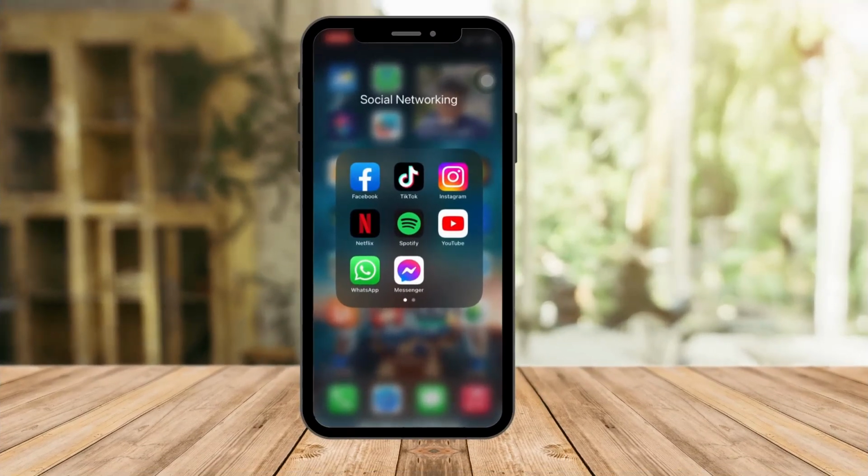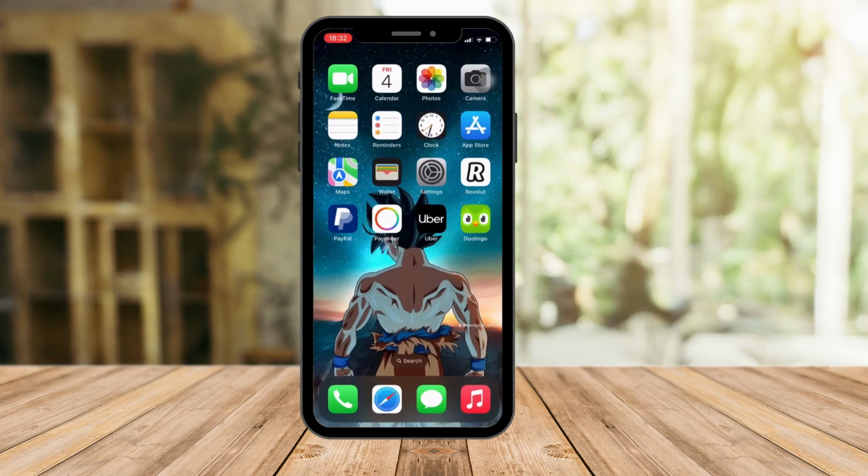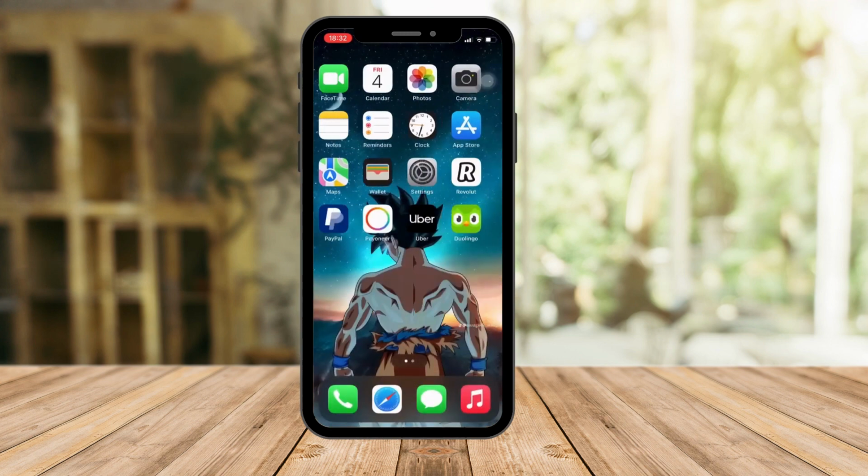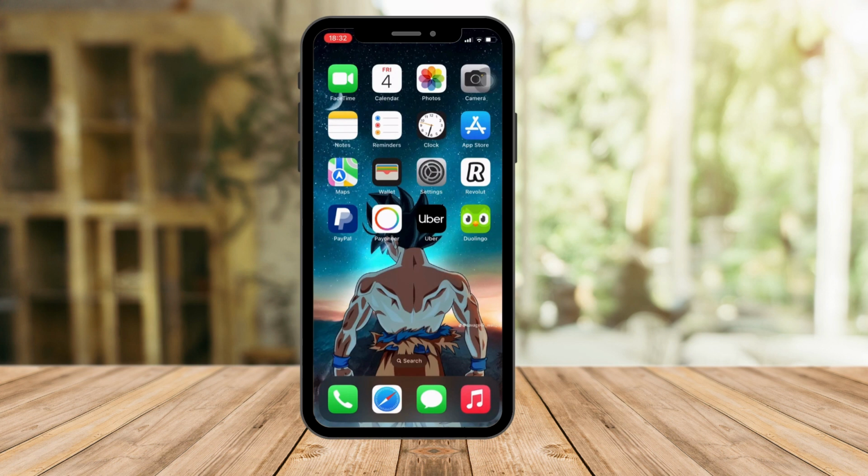So in this video, I'm going to teach you how to screen mirror using your iPhone to your iPad, okay? So technically, we're going to use our phone to duplicate whatever we're doing here to your iPad. So that's the disclaimer right here.